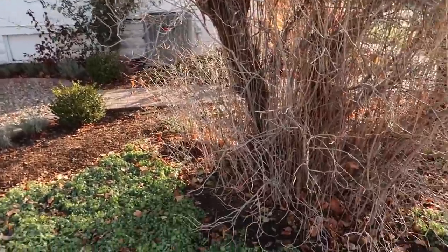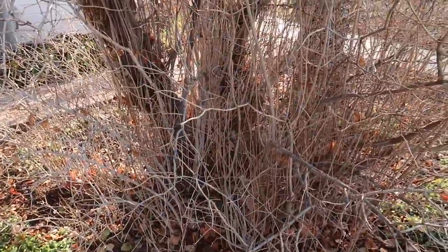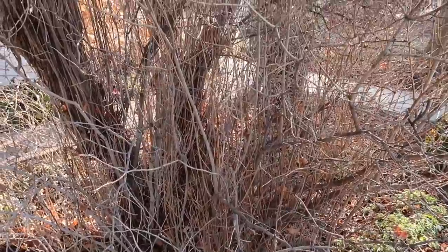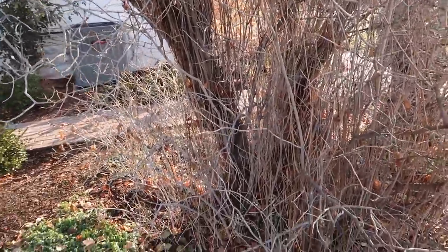But there are a ton of suckers down here that have just grown up from around the base of the plant. And I meant to clean this up earlier, but didn't get around to it. And now I'm kind of glad I didn't, because this will be a perfect use of some of these branches. So we'll get these branches cut and then we'll take them to the barn for some paint.